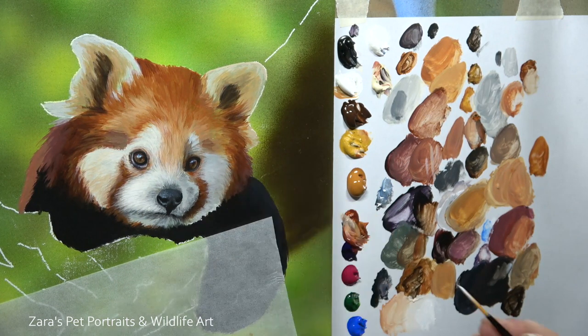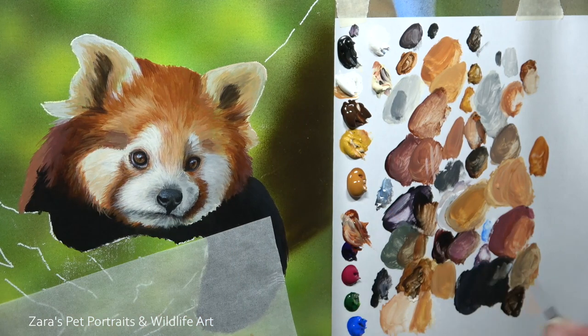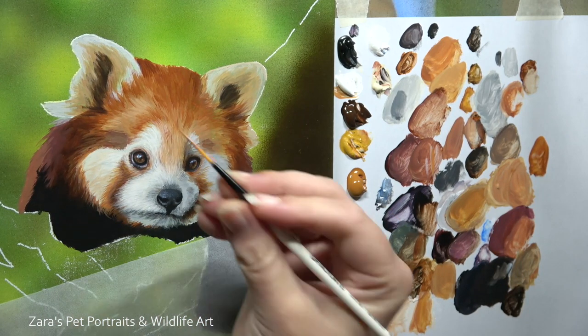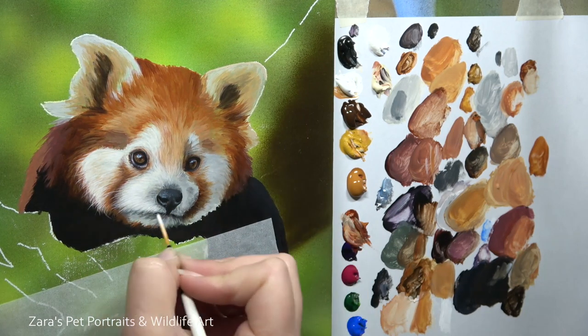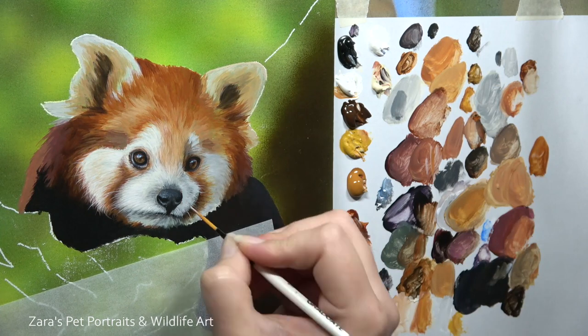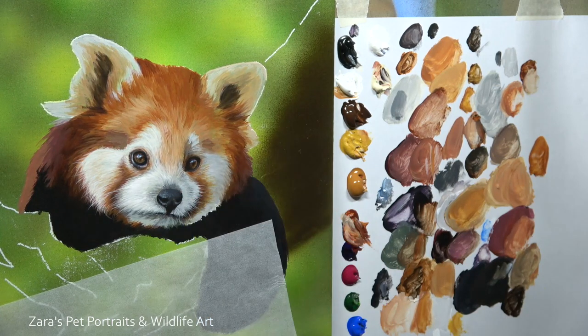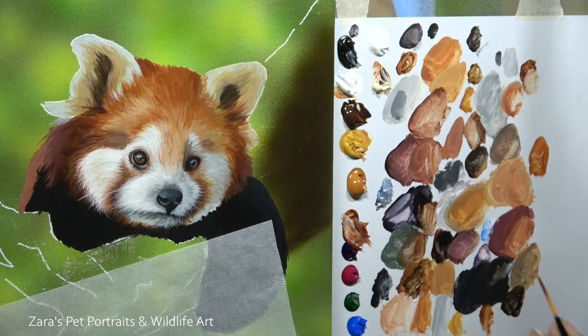The detailed layers are going to be numerous layers built into one step. I like to work in smaller areas and I do start to switch over more towards my detail brushes and my liner and rigger brushes. At this stage I'm only focusing on the detail and depth of fur closest to the skin — not necessarily always the details closest to the viewer. I build up those layers gradually.